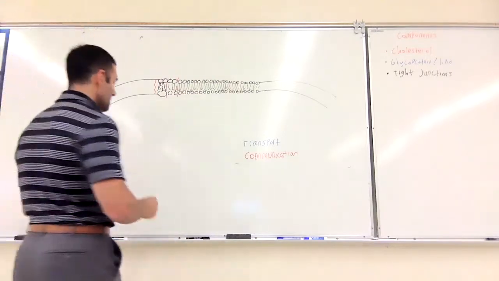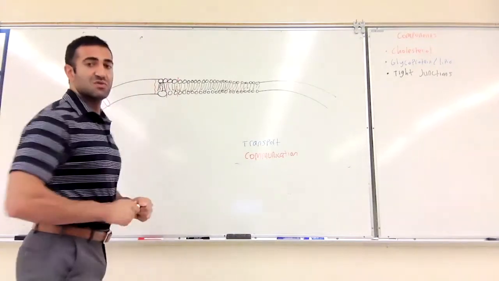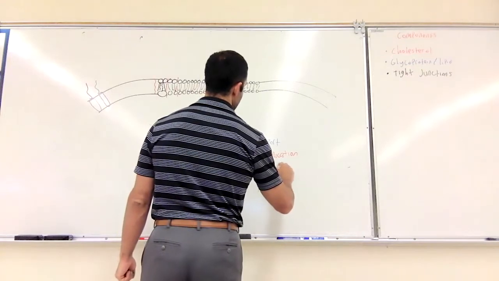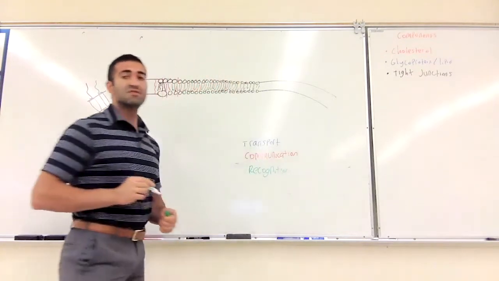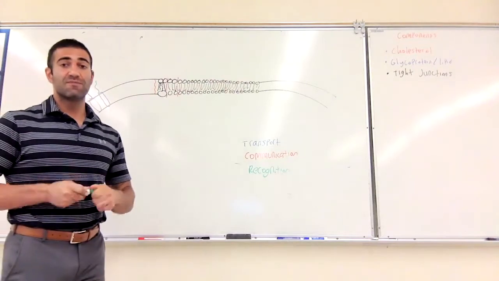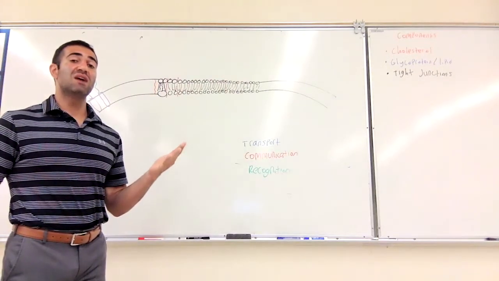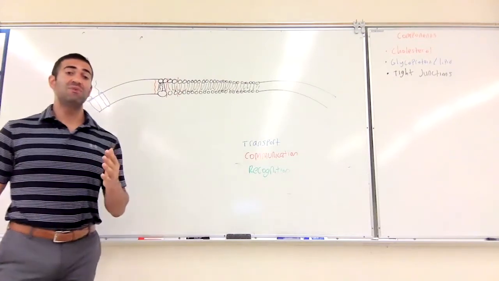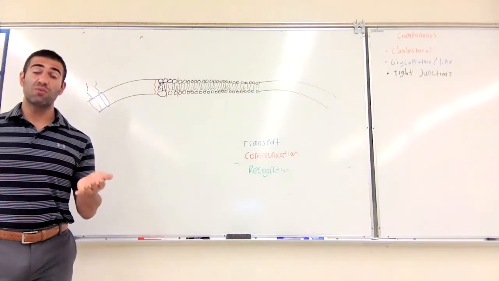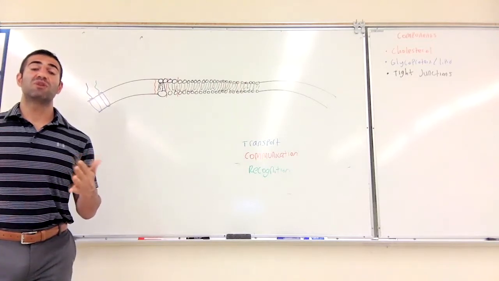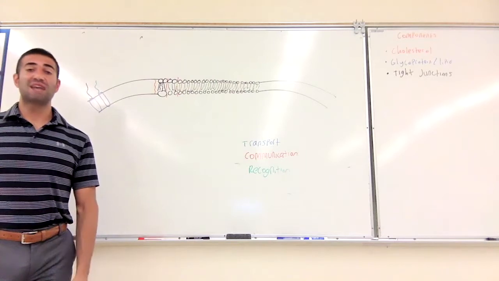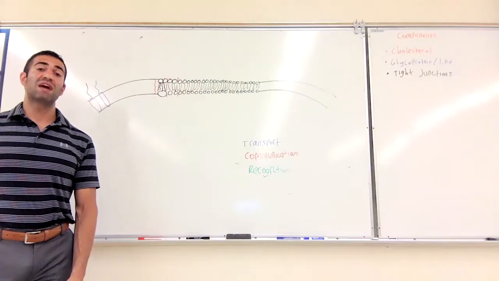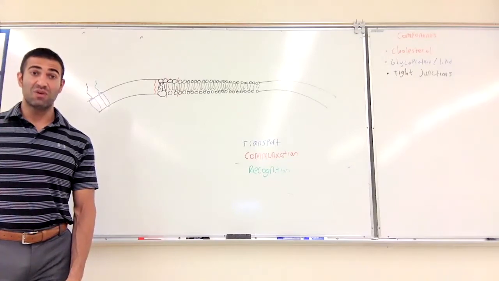And next is recognition. As I was saying earlier, glycoproteins and glycolipids serve to identify cells. This is unique amongst species and individuals. The immune system, from your birth, recognizes what cells belong to the body, and it will not attack them unless you have something called an autoimmune disease. If you have a cell that is not recognized as self, it will get attacked.